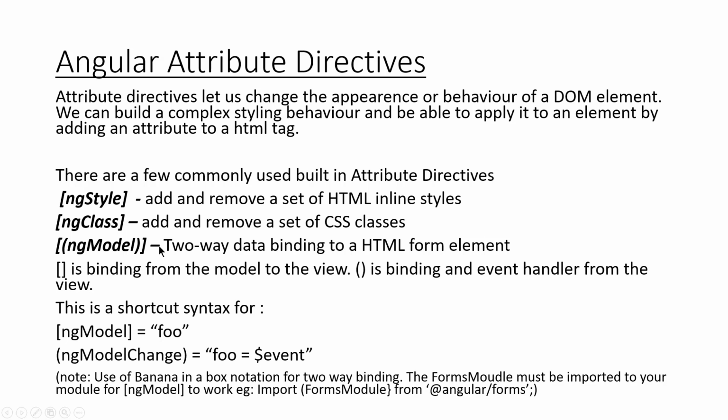So this way, whenever we change the value of a property in our component, it will be reflected in our view, and if we change it in our view, it will also then get reflected in our component. Importantly, if we want to use the ngModel, we must import the forms module, and we can see what the import looks like here. So it's import FormsModule from @angular/forms. So if we're using ngModel, we need to have our forms module.